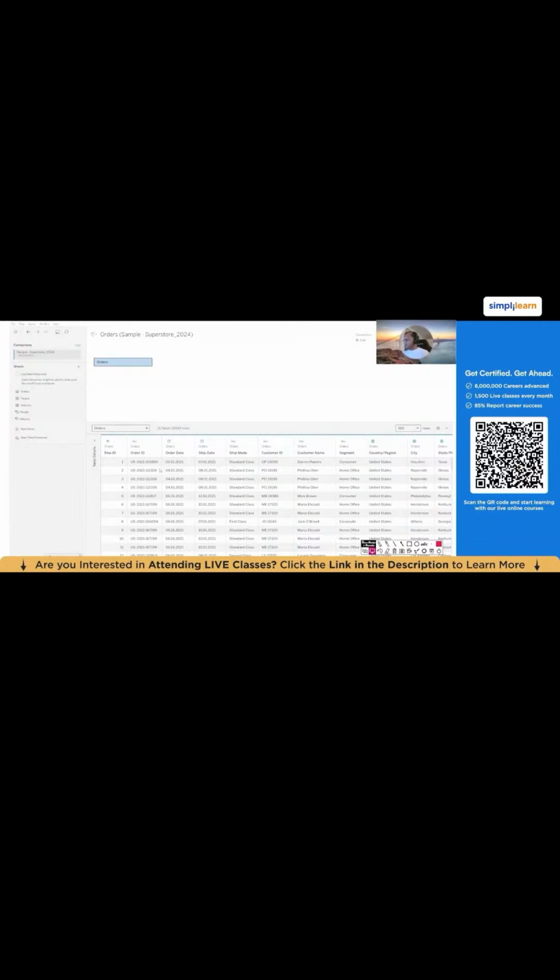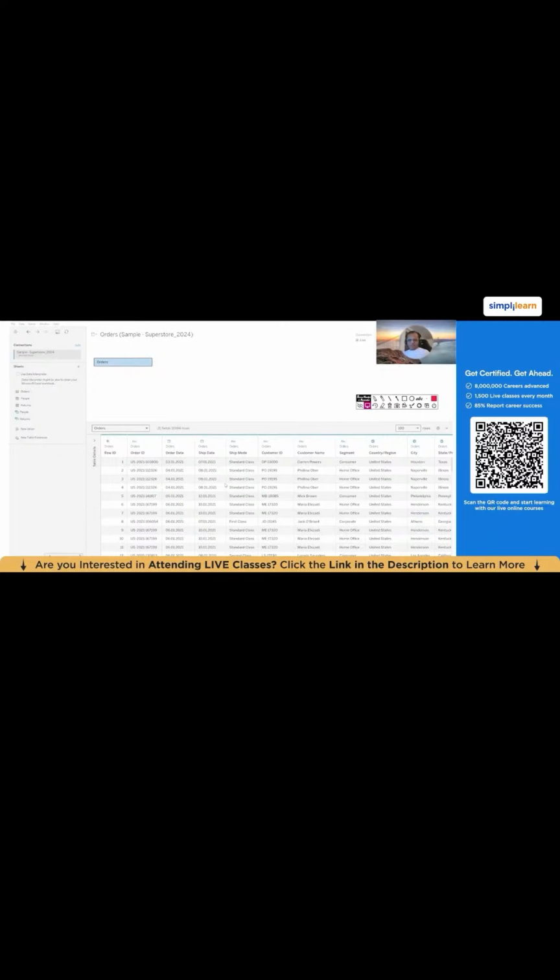Now, what I am going to show you here: we have the orders table here. We also have the other two tables, like the returns table. Now we have to add these tables here in this area. You can see there is a conflict between the orders and returns tables, the common column between orders and returns. And the second is the conflict between the people table also. So now we want to bring these tables over here, like one table.